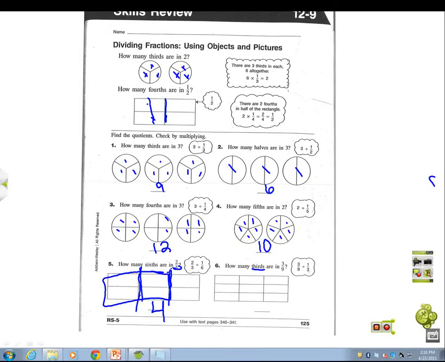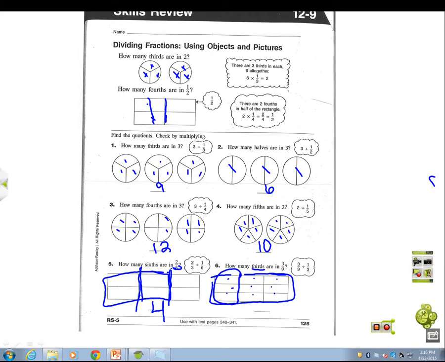Then this is how many thirds are in 3/9. How do you do that? This is the one I got. There's 9 groups. 1, 2, 3, 4, 5, 6, 7, 8, 9. Oh, so you would just do 3? How many thirds are in 3/9, right there. You already have your groups because of the boxes. So you want to circle 3 ninths.